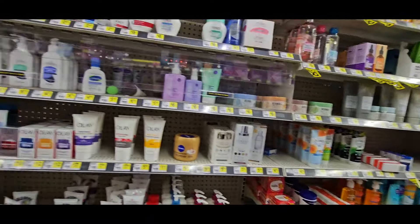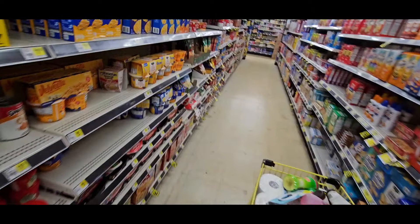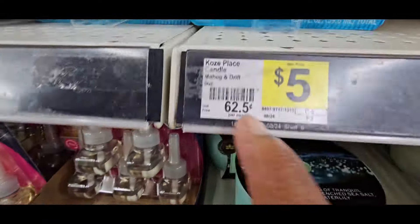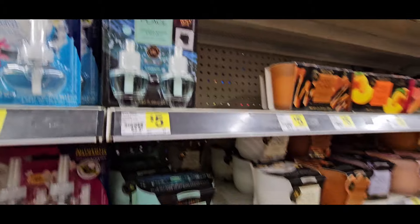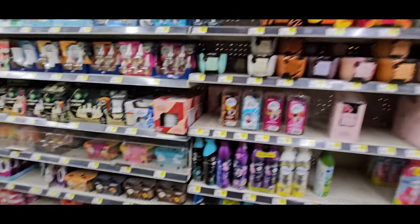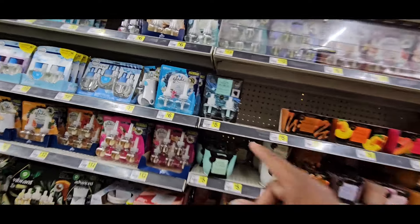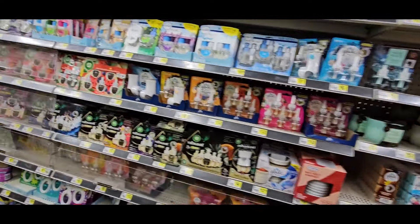These deals will not be around guys — they are going to leave as quickly as they are placed up. Now let me show you the Cozy place right here. You buy one of these — I believe they're $5.00 — and you get a warmer for free. I don't see the warmer though, so just be careful what you're buying. Make sure you have both pieces because it's specific: you have to buy two of those and you get a warmer for free. Since I don't see the warmer, we're not going to bother with that.